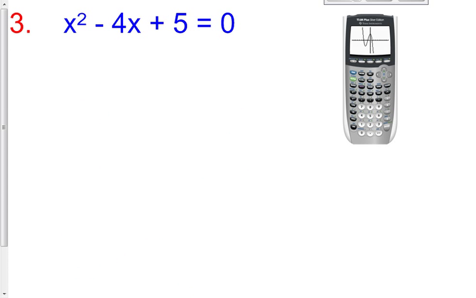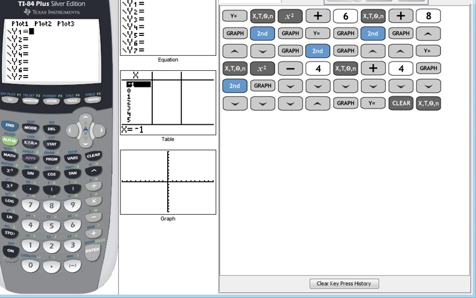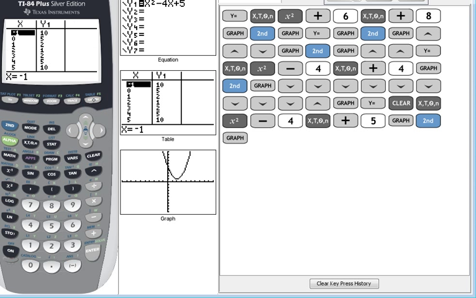And the last one, x squared minus 4x plus 5 equals 0. Let's put that into our graphing calculator. X squared, no, minus 4x plus 5. Graph. Estimating here, class, does this one appear to cross the x-axis at all? To my eyes, it does not. It looks like there's a little bit of a gap right here. So this one apparently doesn't cross the x-axis at all, which is very likely. Let's go to our table just to see.